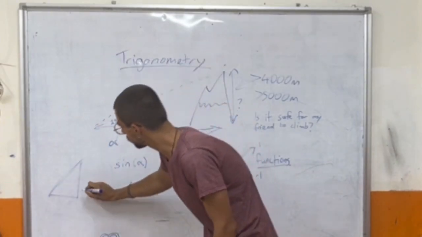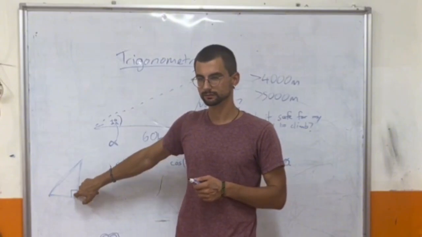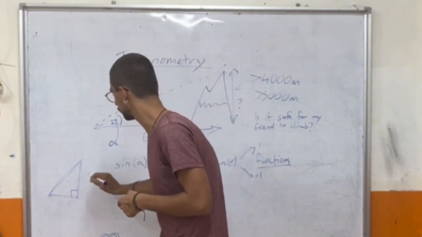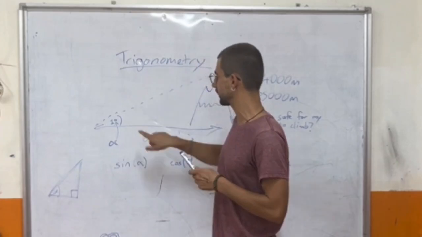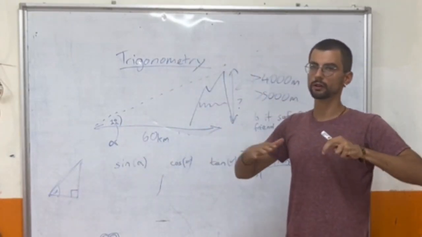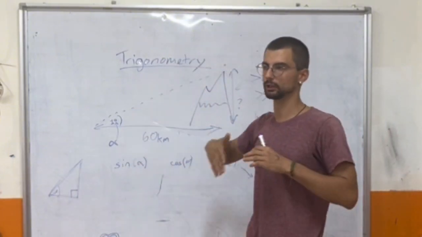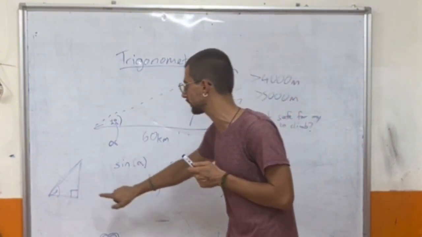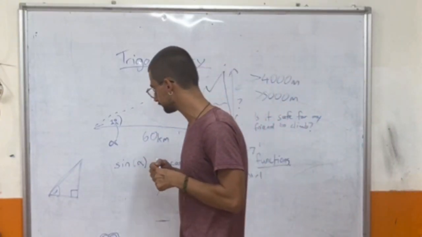So this is a right angle triangle. This angle here is 90 degrees. Now we again call this angle alpha. But the difference is here, alpha is 1 degree. Here I'm making a drawing of any triangle. So alpha can be 1, it can be 2, it can be 20, it can be 30, 60, whatever number you like. So I'm making a generalized drawing of a triangle.